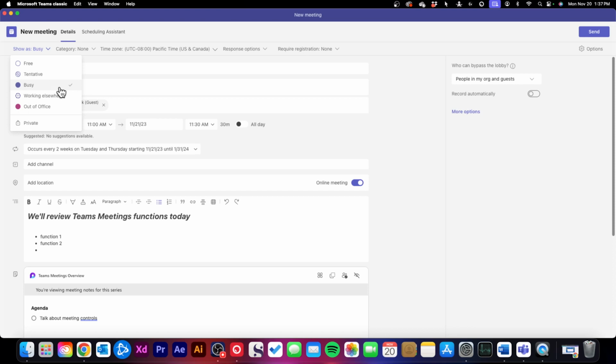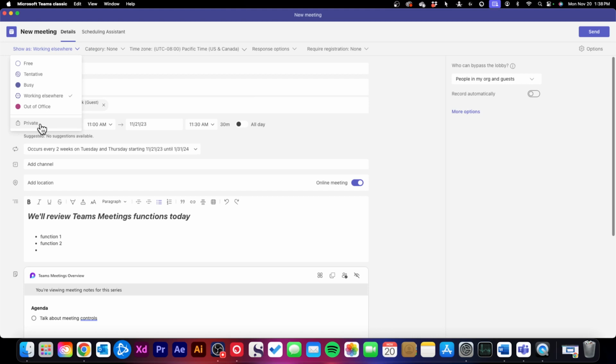But if you're creating a meeting, let's say I'm going to be delivering a training to a customer off-site, I may select working elsewhere. That way, when people look at this event on my calendar, they'll be able to identify that I am working elsewhere. You could even set out of office calendar blocks here using out of office. You could set it as free, meaning maybe you've got something scheduled, but it's something that you don't really have to work in, so you're available, or tentative as well, which is what happens if someone invites you to a meeting and you haven't accepted it yet.